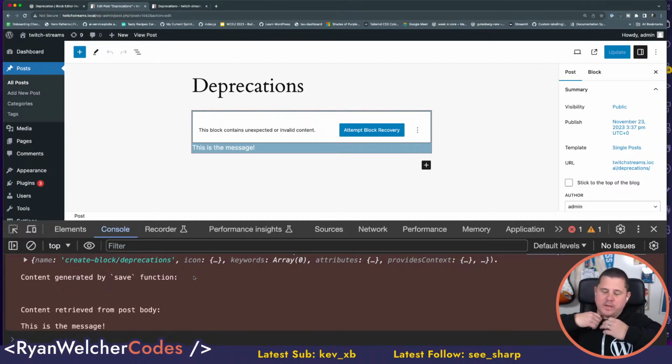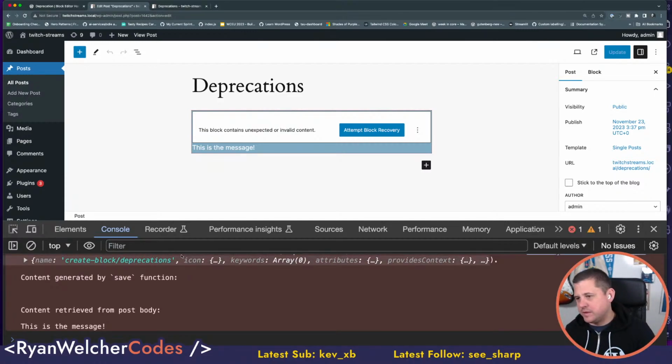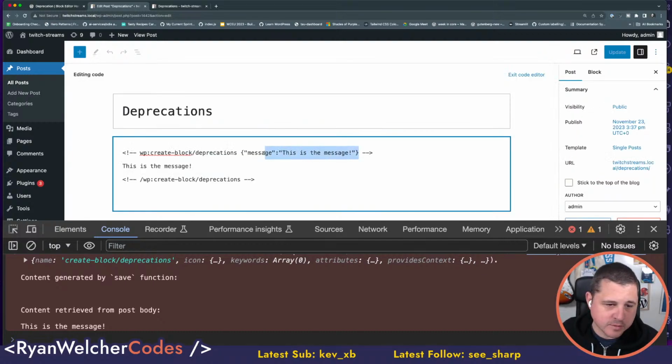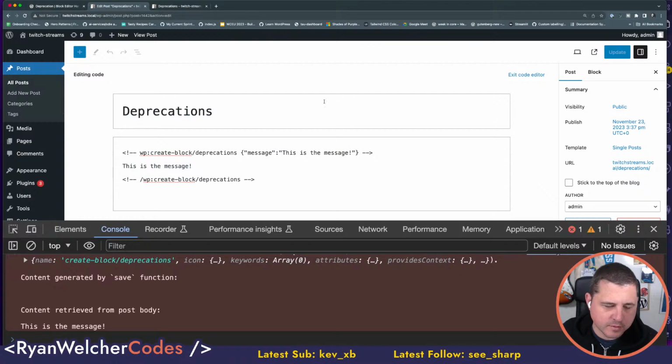So anyways, if you build a block that is a dynamic block, meaning it has a render.php file and it uses PHP to render the front end, you'll never run into these errors because you're not actually saving markup into the database. You're saving references to the block and references to the block attributes, like here, right? But you won't usually save anything like this.